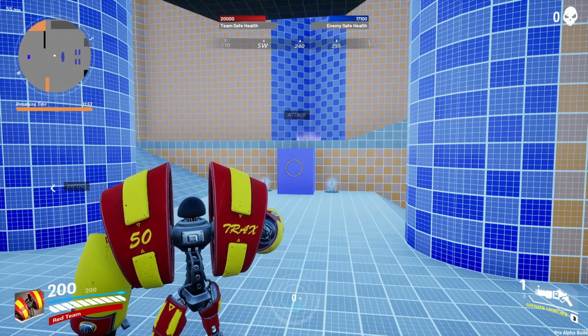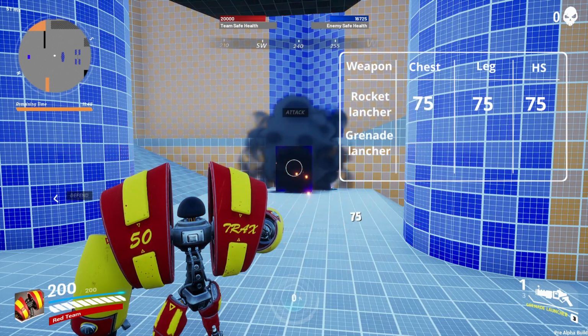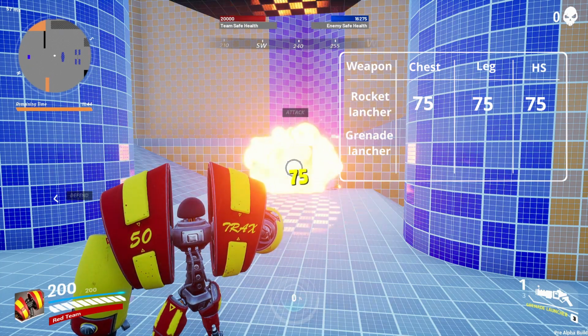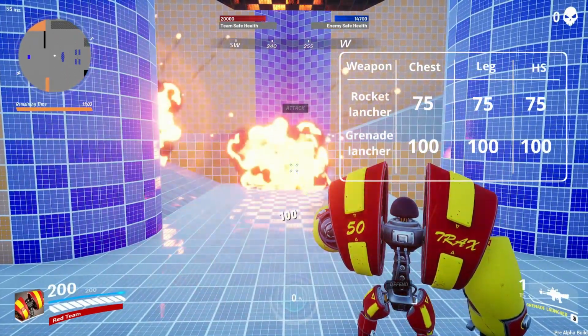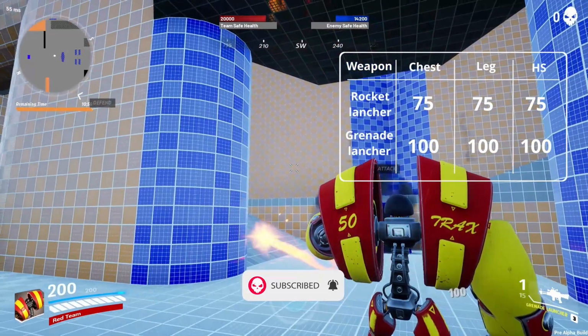Trex. His rocket launcher does 75 damage with a direct hit. It can shoot about 1.5 shots per second, and he doesn't need to reload. Ever. His grenade launcher does 100 damage, but is a bit harder to hit. It also shoots 1.5 shots per second and does not have to reload, because why would you?